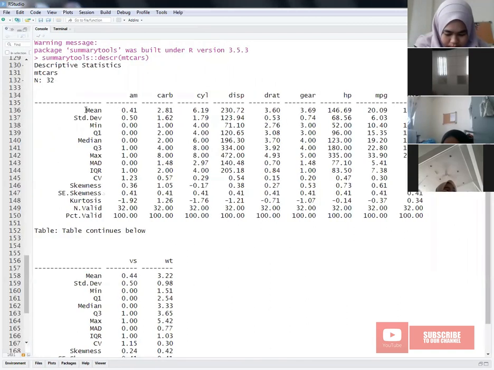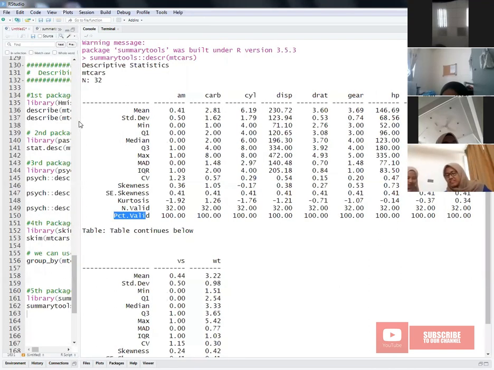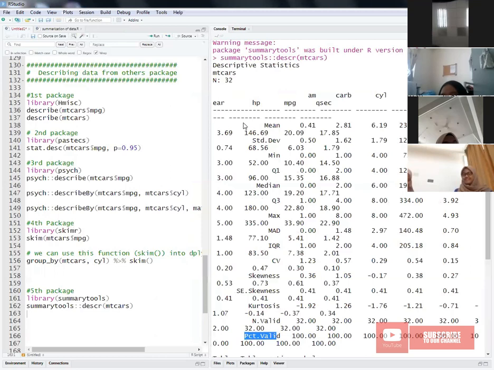So it reports mean, standard deviation, minimum value, quarter 1, median, quarter 3, maximum, inter-quartile range, coefficient of variation, skewness, standard error of skewness, kurtosis, number of valid observations, and so on, and percentage of valid observations for each variable. So this is one of the good packages and functions to use if you want to know the overall statistical summary, right?